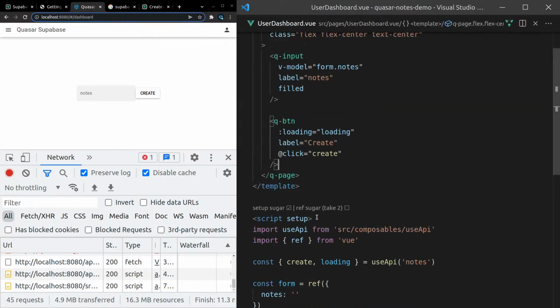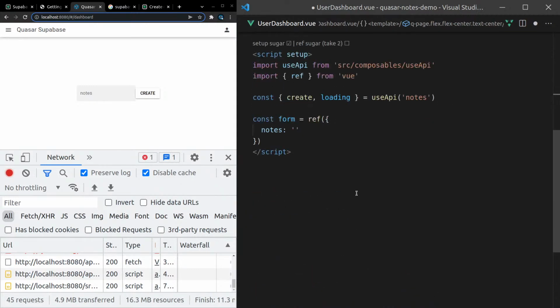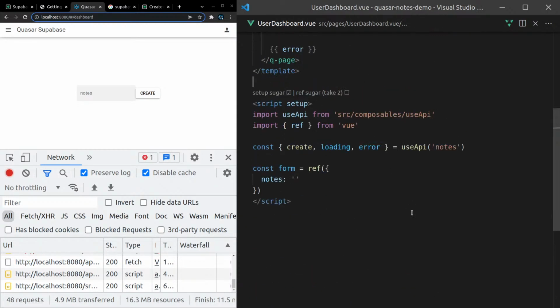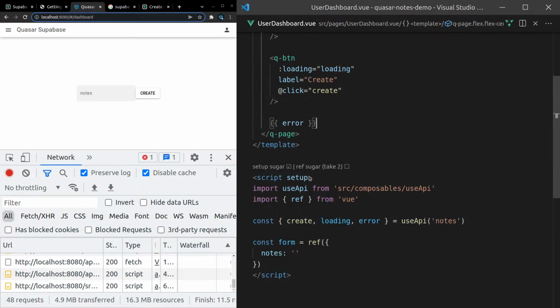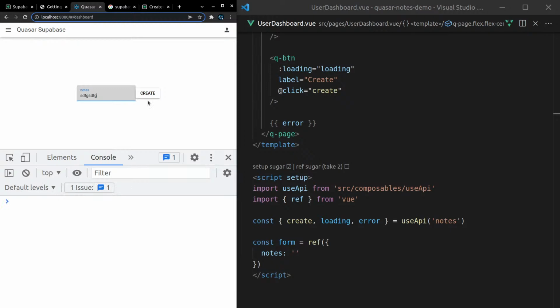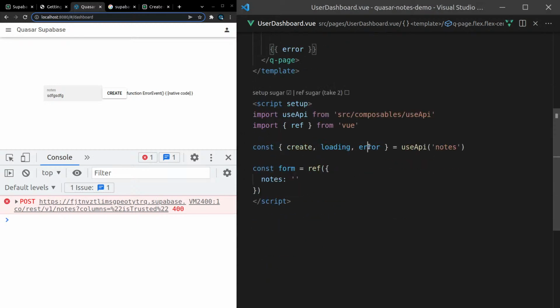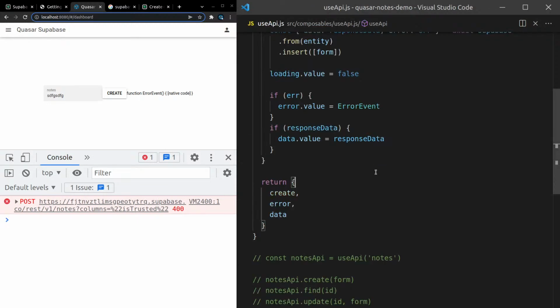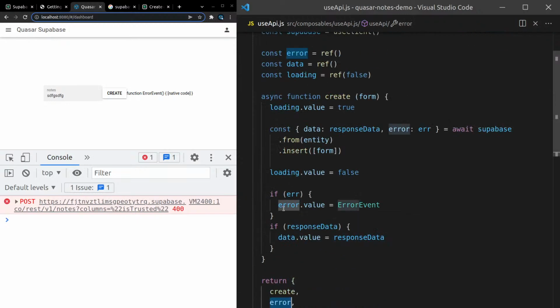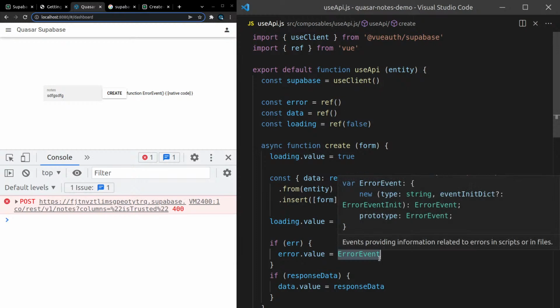So they're exposed here, and I can basically come down here and just spit out the error. Let's give that a second. Blah, blah, blah. Create. All right, here we go. All right, that's not particularly useful. Error seems to be a function. Oh, somehow that happened. Error event.